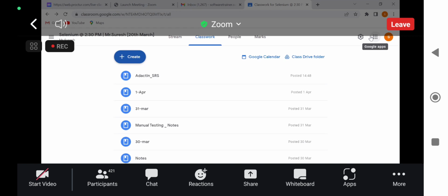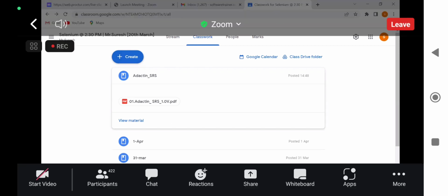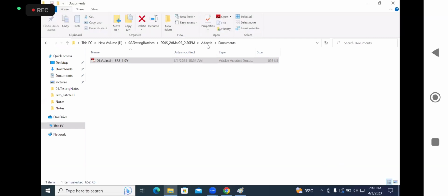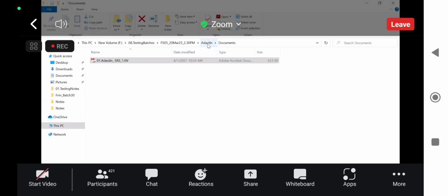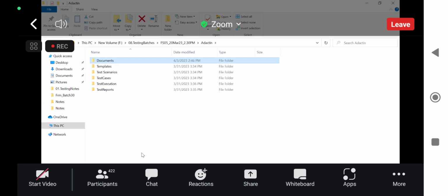Now, what exactly you guys need to do is download the SRS document first. Once you download that particular SRS document, you have to provide it in the documents folder of your project.